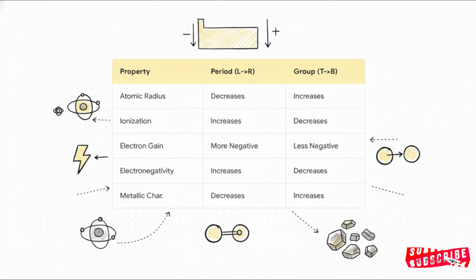And here we go, your ultimate exam cheat sheet, all mapped out. You really don't need to memorize 100 isolated facts. Atomic radius, ionization enthalpy, electron gain enthalpy, electronegativity, and metallic character. Every single one of these trends, whether you're moving across a period or dropping down a group, traces back to that exact same core reason we started with, distance versus nuclear pull. It's an incredibly elegant system when you think about it.